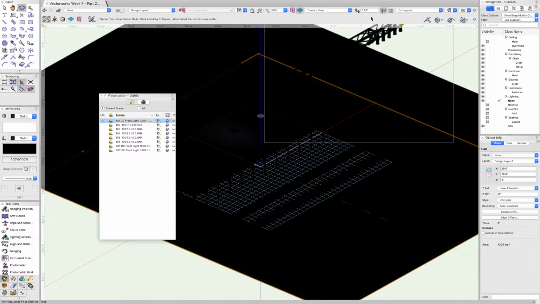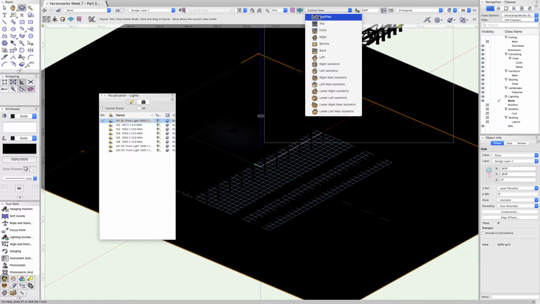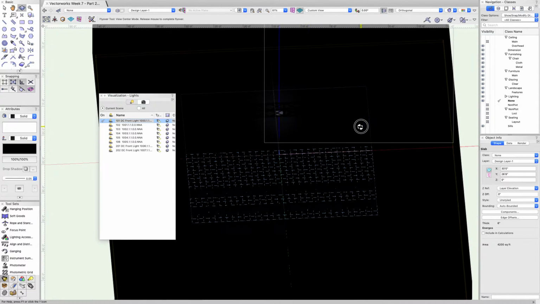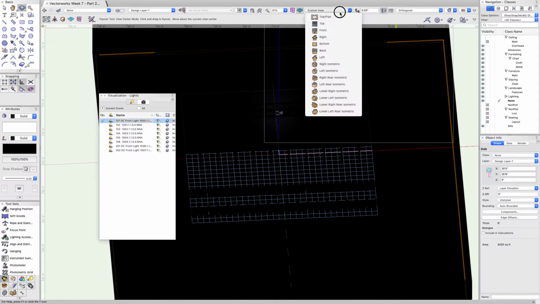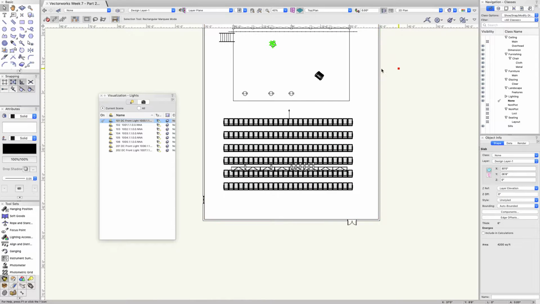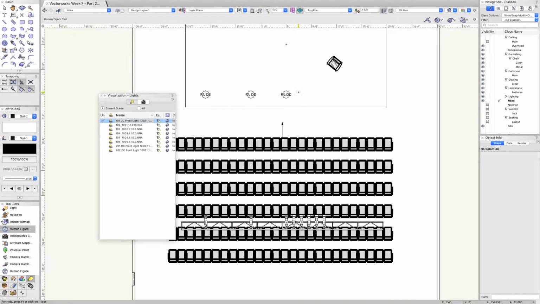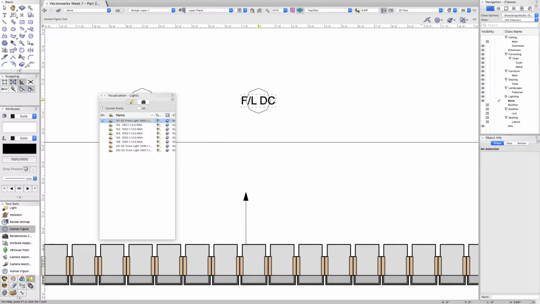Okay, so we have our light on at full. This is a very dark space with no ambient light. What we might want to do is add a person there to show what the light is doing. So, for example, I'm going to use the person tool, which I always have a hard time remembering where it is because it seems like it's not in the right spot. This may vary a little bit on yours. I just checked through and it looks like this human figure. So I'm going to place a human figure on front light down center.